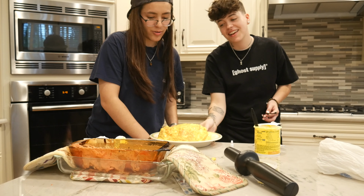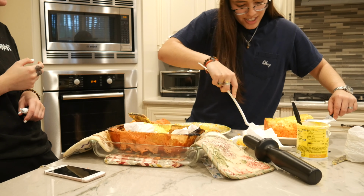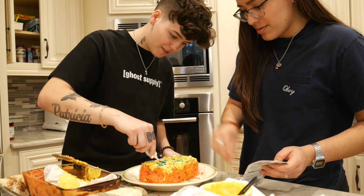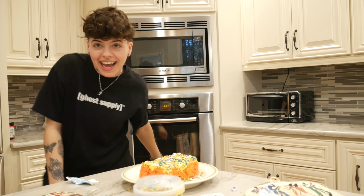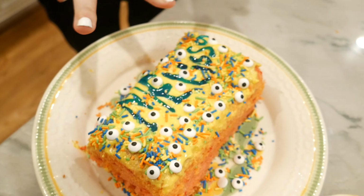The sides look so good. Yes. It's taking 10 years. It comes out. Oh my god, this is so good. This is cute. Okay. Oh, yep, it's a mess. You can't even read it. But you know, that's fine.